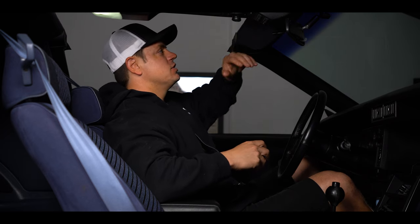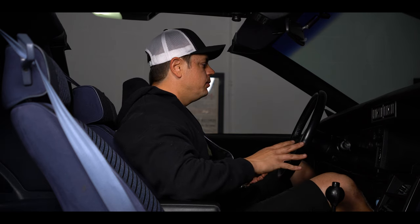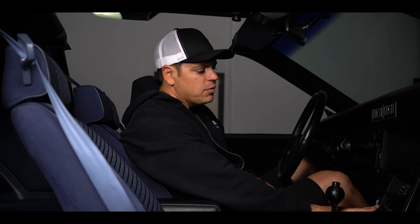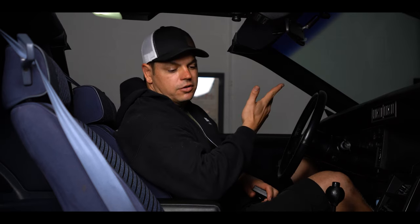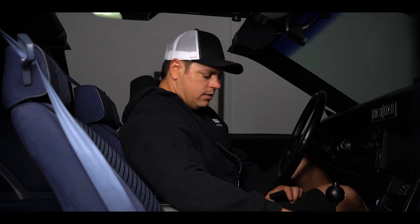All the metal's very nice. Your headliner's nice. Interior, so our gauges all operate. Lights work as they should. You do have climate control, which operates. Aftermarket radio with the ability to talk on your phone. And then just look at these seats. They're so beautiful with these stripes. Also, door cards are very nice. You have your Z28 badge right here. I'm in love with it.